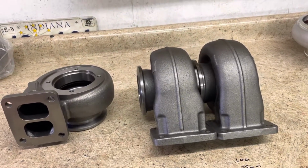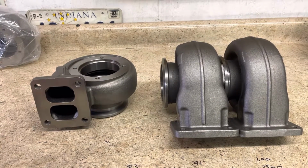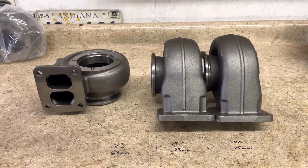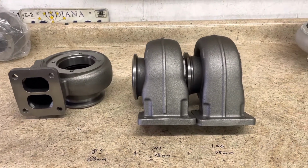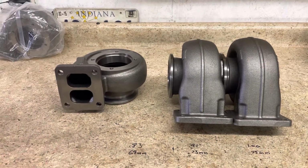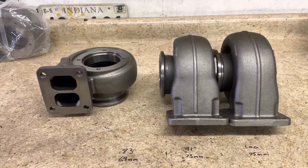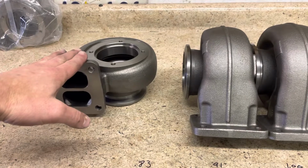If you're wanting to second gen swap and stay S300, and don't have the funds or the desire to go S400, you can get away with one of these housings pretty well on a mildly tuned diesel pickup truck, or a wildly fueled truck, and it'll still tow really well and get on down the road well. You wouldn't want one of these housings on a first or second gen that wasn't a pretty spicy truck. They're not going to street the best. They'll be fun, but the power is going to come in much later than what you would get out of the smaller 0.83 housing.